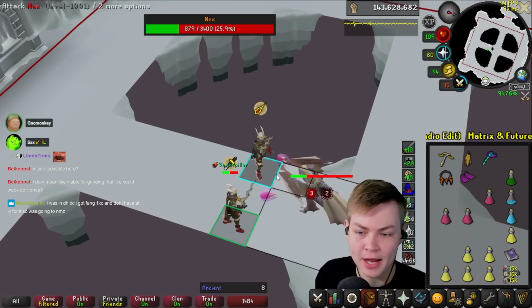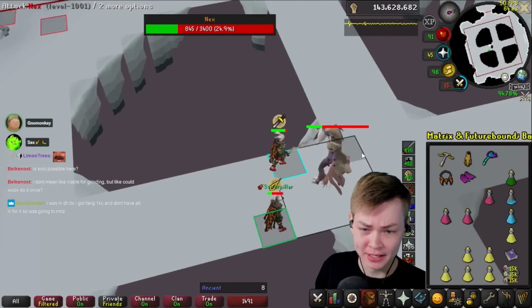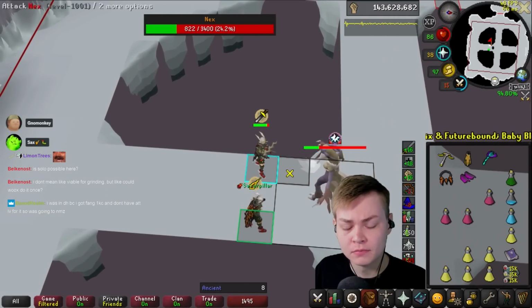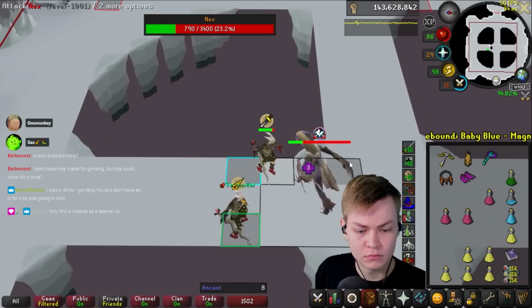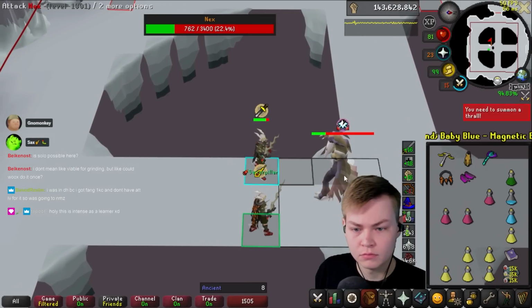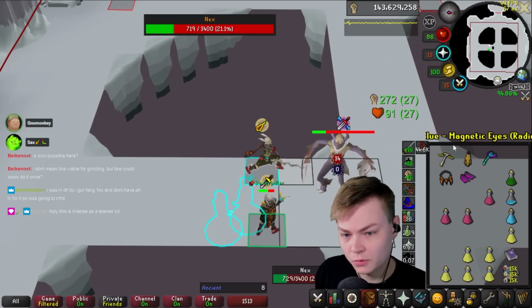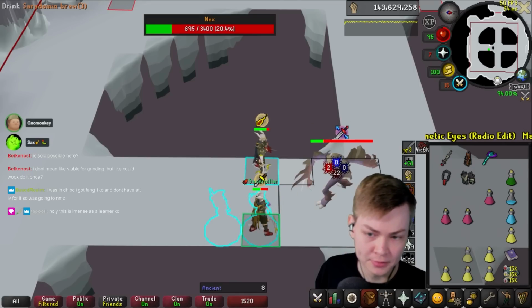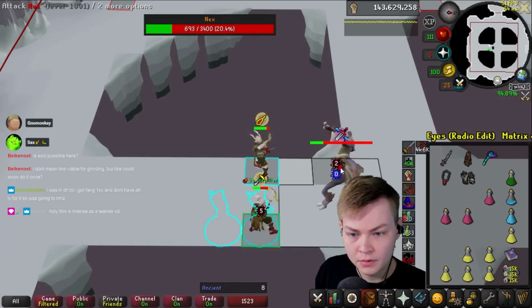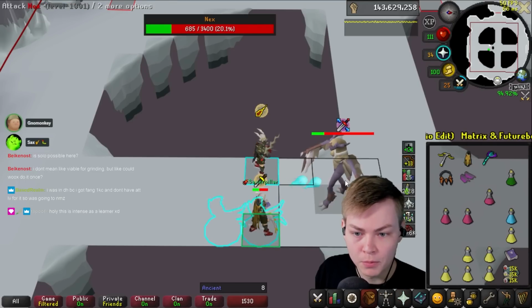And anytime she's attacking you during this phase, you want to be praying melee. She heavily, heavily weights melee, especially during this phase. Make sure you have your Thrall up at all times. Thrall is good. Swap back. Brewing, because I'm not full health. Restore. Range pot. Get 1 more shot.